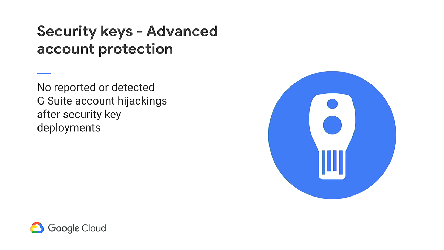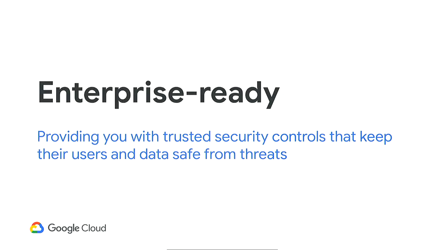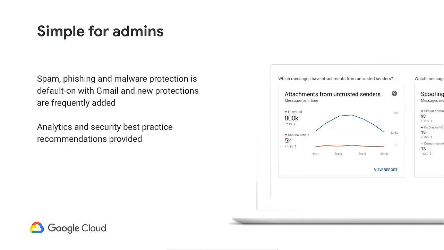So I just talked about that. Now I would like to talk a little bit about what is available for administrators. Our approach on security for G Suite and Google is to provide simple tools for you to configure, to tune the security that we provide by default. We want users to be safe by default even if you do nothing. But if you want to tune the security, it should be simple.